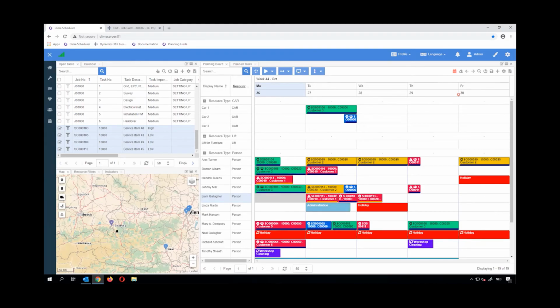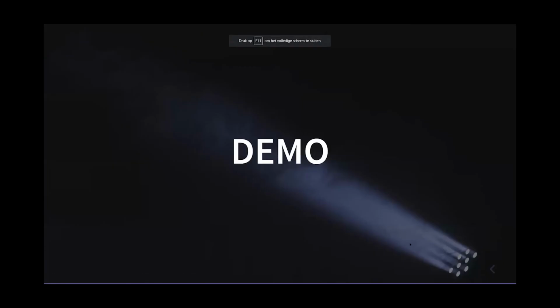It's perfectly possible. Once we can integrate that with Business Central or with Dime.Scheduler, we can show that data directly here on the map. So I think my time is almost up. I think I told you everything I wanted to tell you today. So I hope you have had a very nice overview of what Dime.Scheduler can offer you and can help you in your business processes. And then I leave the word back to Hendrik for the final questions.